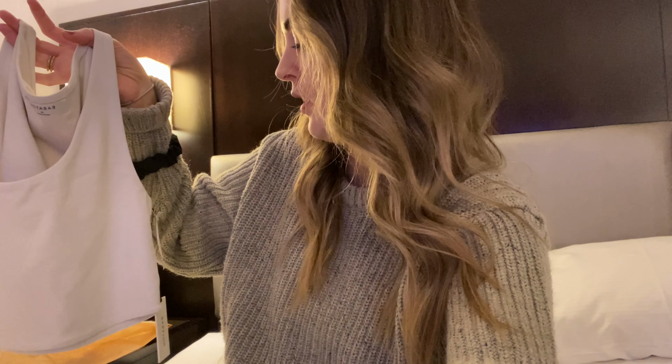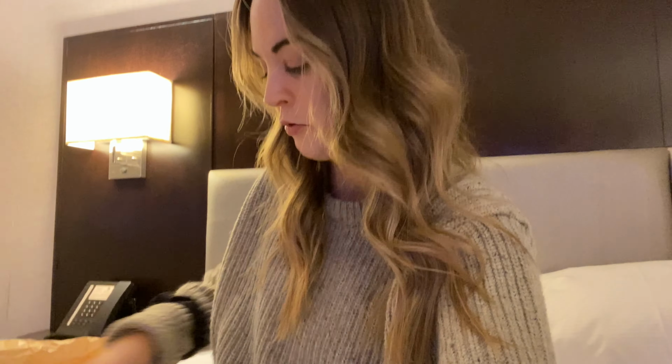Okay, I grabbed the Wilfred Only Crew sock because I need some socks to wear with my Birks. And then, oh, Ben's back. I'm vlogging. And then I got this, called the Contour Tank Top, which I didn't know they made tank tops. It's in a pearl color, it's called, but it's kind of an off-white cream color. You can tell against my jeans maybe a little better. I have not tried this on yet, but I hope it looks as amazing as I'm picturing. And now I've got treats.